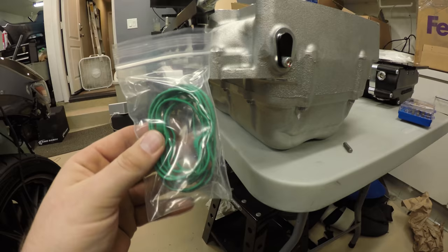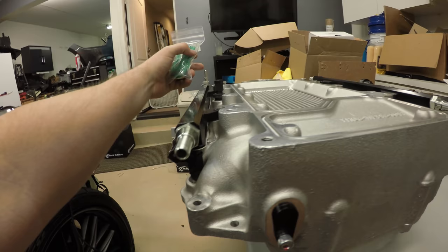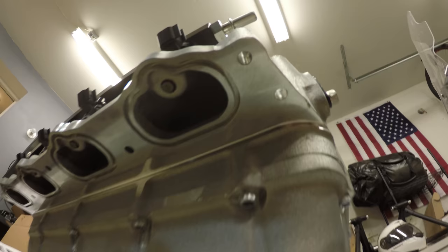And we're going to install the intake manifold O-rings. I don't want to turn this upside down because it's got this piece and this guy right here that it's just not going to sit right. So I'm just going to try and do this a little upside down. So it's going to go in these grooves.